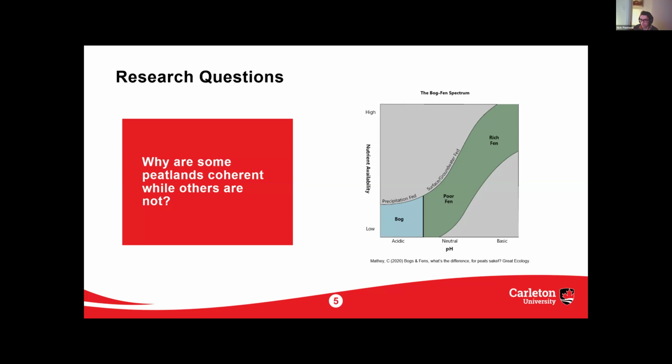So just very briefly, bogs have low nutrient availability. They're acidic. They're characterized by mosses, black spruce, species that can tolerate this environment. And then rich fens are groundwater fed, and they tend to have more variety and more vascular vegetation. And then poor fens are hydrologically a fen, so they're groundwater fed, but they tend to have vegetation similar to a bog because they tend to be more acidic and dominated by these mosses.